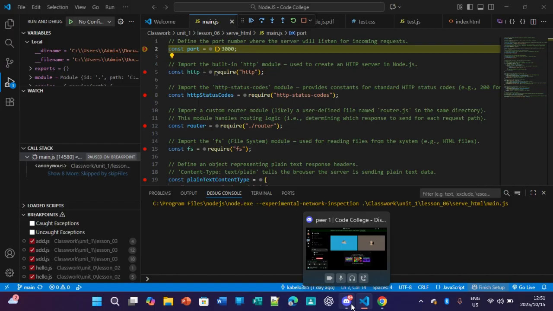What that will do is handle all the routing. So basically, it will determine which response is sent, especially when it comes to the request path.